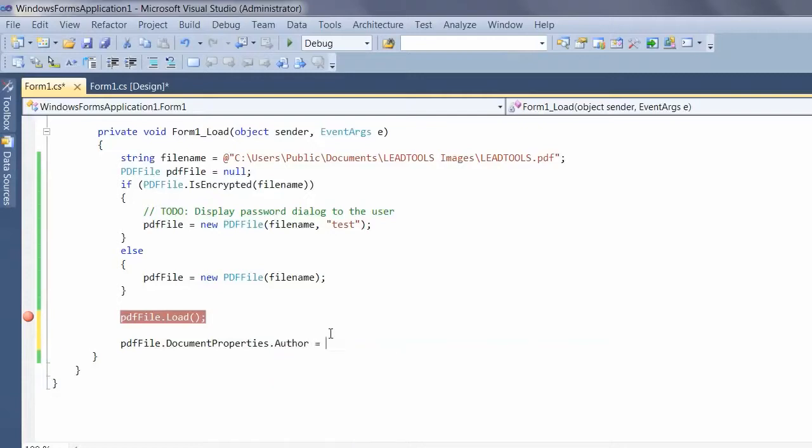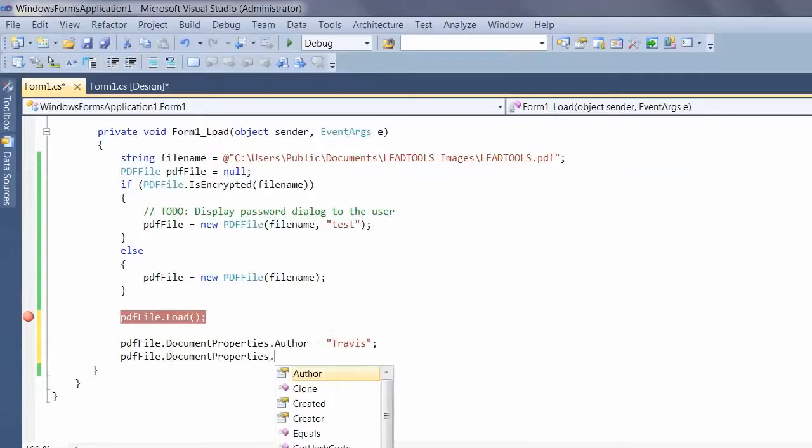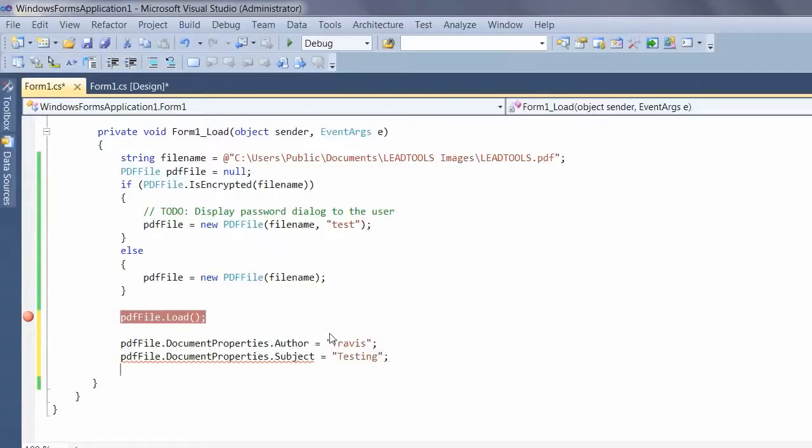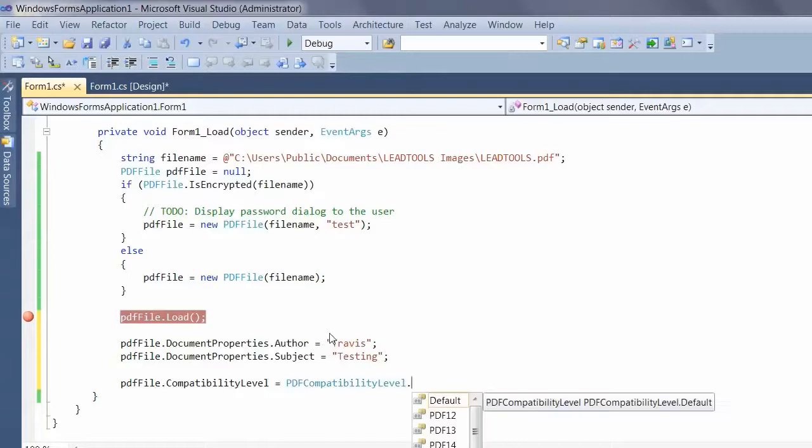Let's change the author and the subject. And we can change the version of the file. Let's update this to the latest we support, which is version 1.5.